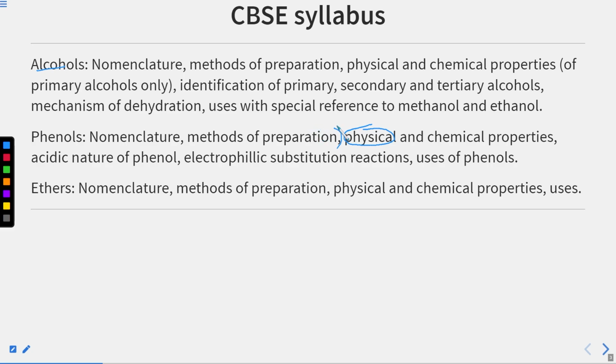Moving on to today's topic, that is chemical properties. Some of these reactions we will cover today, and the remaining ones we will cover tomorrow. If we talk about the chemical reactions, we will talk about electrophilic aromatic substitution reactions. The acidic nature of phenol, we will see tomorrow. So let us start today's lecture.